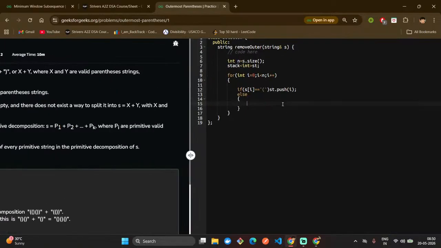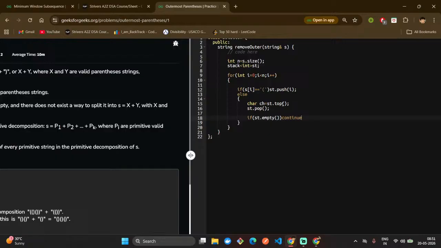So else we just check if character s[i] is st.top, right? st.top and st.pop.